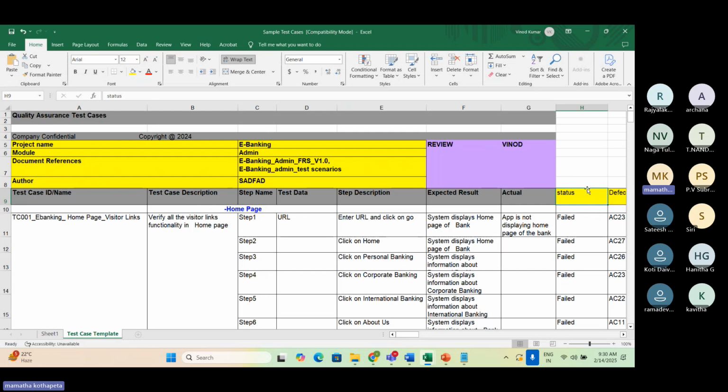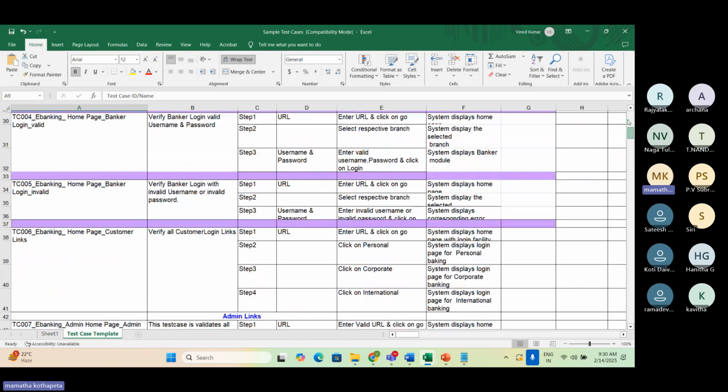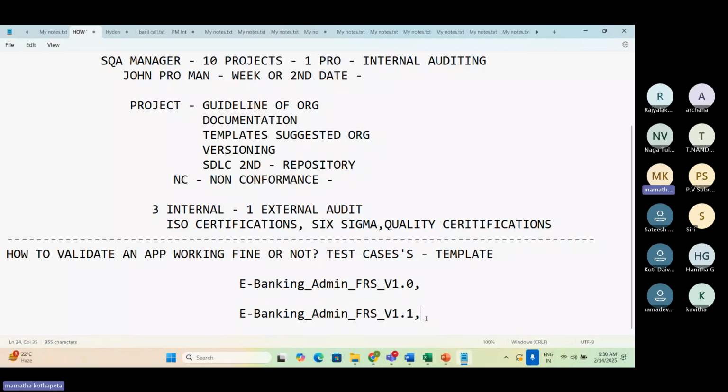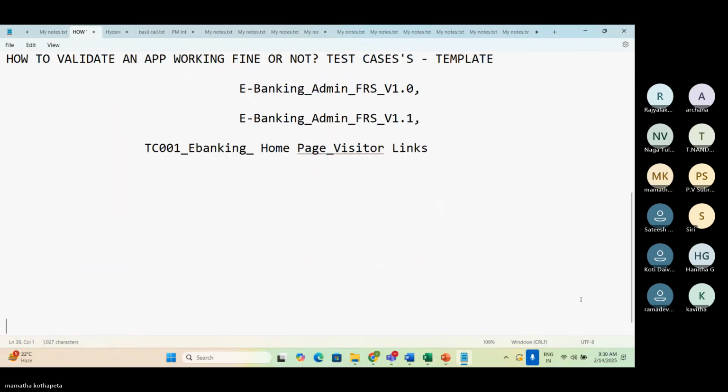Now, what is the test case ID? Every test case that you write in the template will have an ID. Now, how the ID starts is very, very important, guys. This is where you are differentiated between fake and experienced people. You should know how you define your test cases. That shows you are a more professional, more experienced tester.